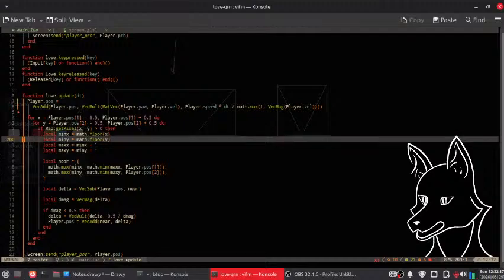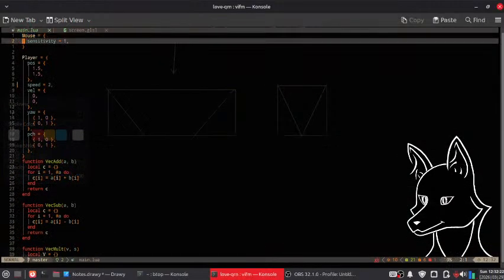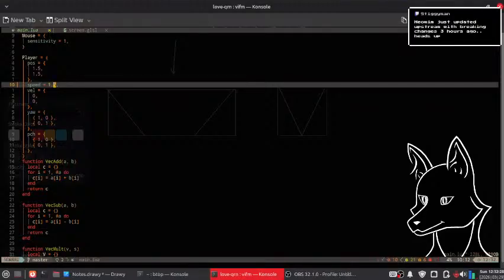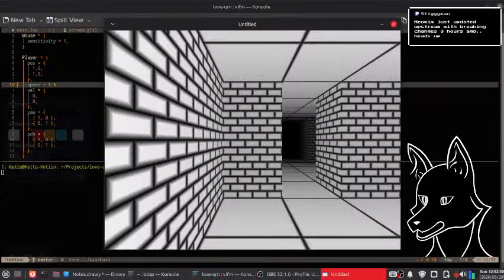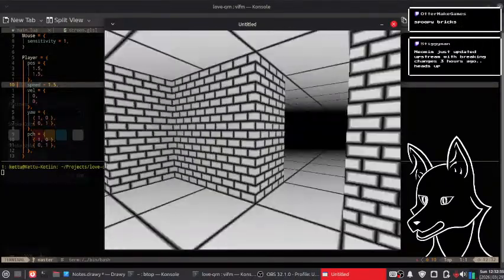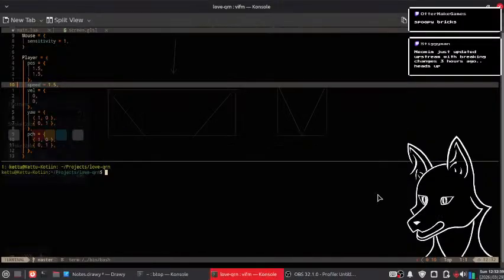Because this is supposed to be a horror game. This is supposed to be spooky. But I think 1 tile per second is too fast, right? It's 1 tile per second is too slow.